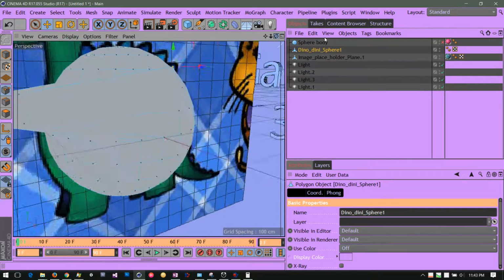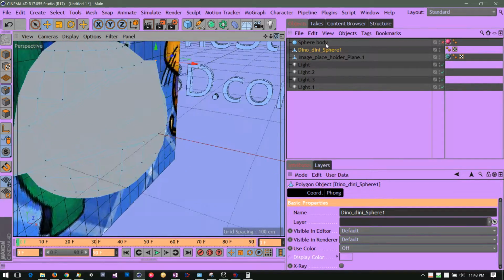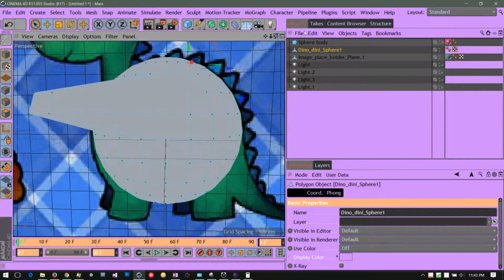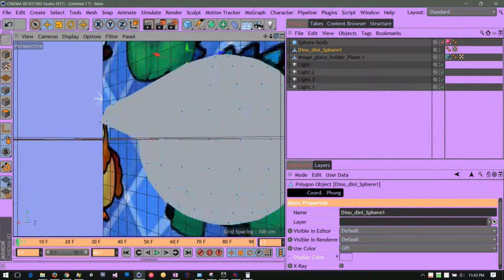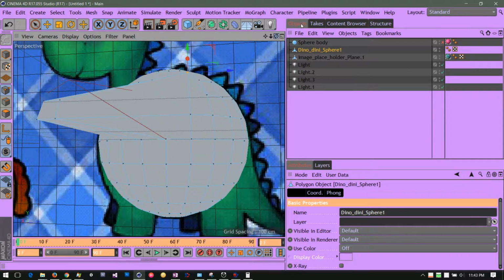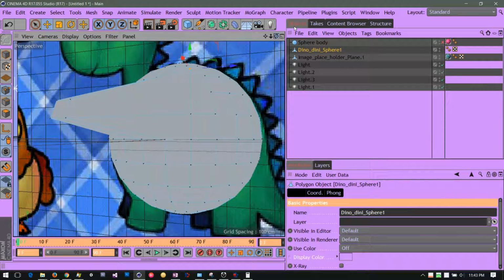The more polygons and points that you have, it's easier to mess up the basic shapes that you want. And you can always add more points, and you can always cut them back as well. So there are a lot of options.